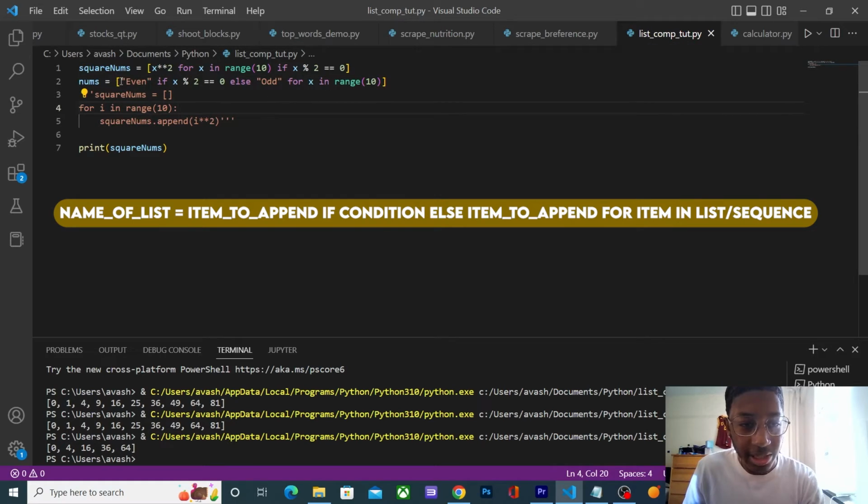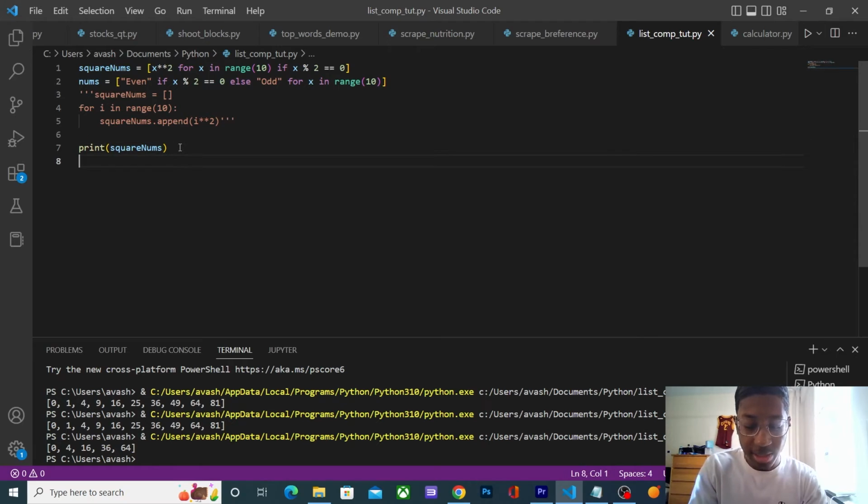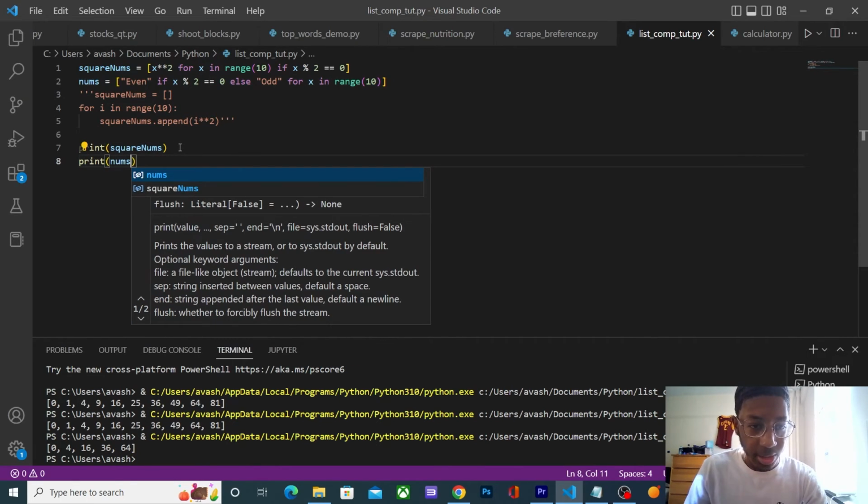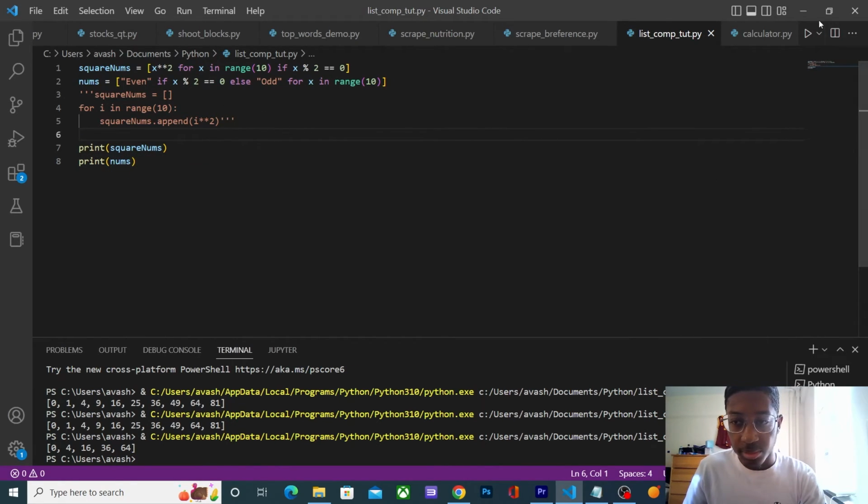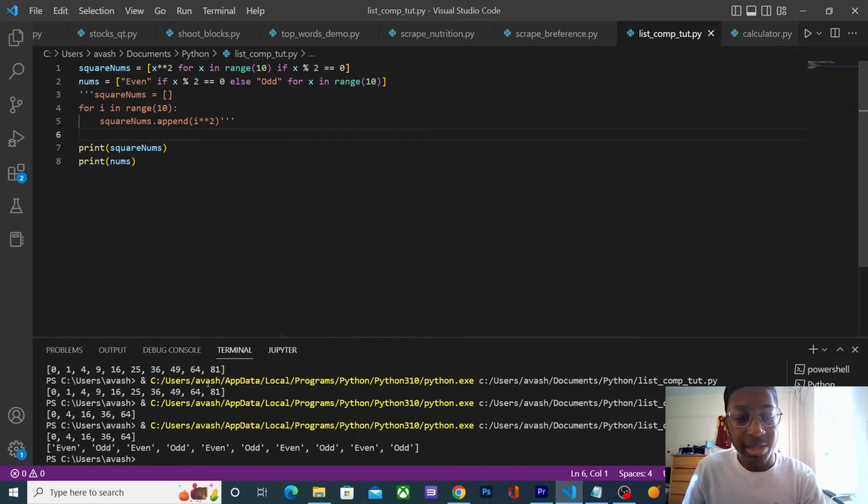So if x mod 2 equals 0, we're going to put even, and else we're going to put odd, and then we put our sequence or list here, for x in range 10. We've printed square_nums, so let's print out nums. And this is going to print even, odd, even, odd, even, odd, and so on.